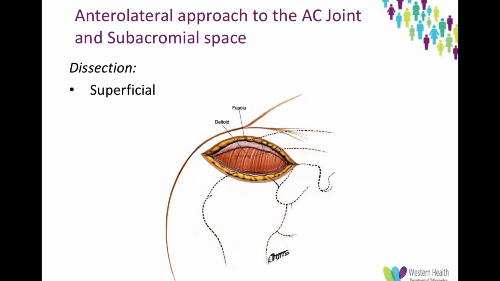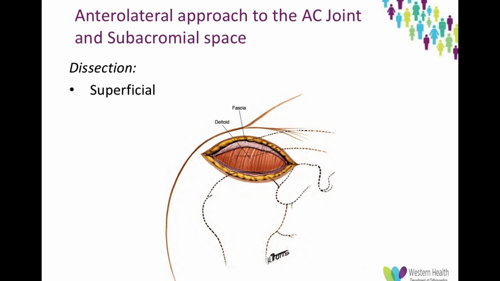The dissection, again, divided into superficial and deep. The superficial dissection of the deep fascia, incising this in line with the skin. There's two slightly different approaches to this. If the approach is for a subacromial decompression, so no cuff repairs required, then you're detaching the deltoid fibres attaching to the AC joint and continuing with sharp dissection laterally to expose a centimetre of the anterior acromion.